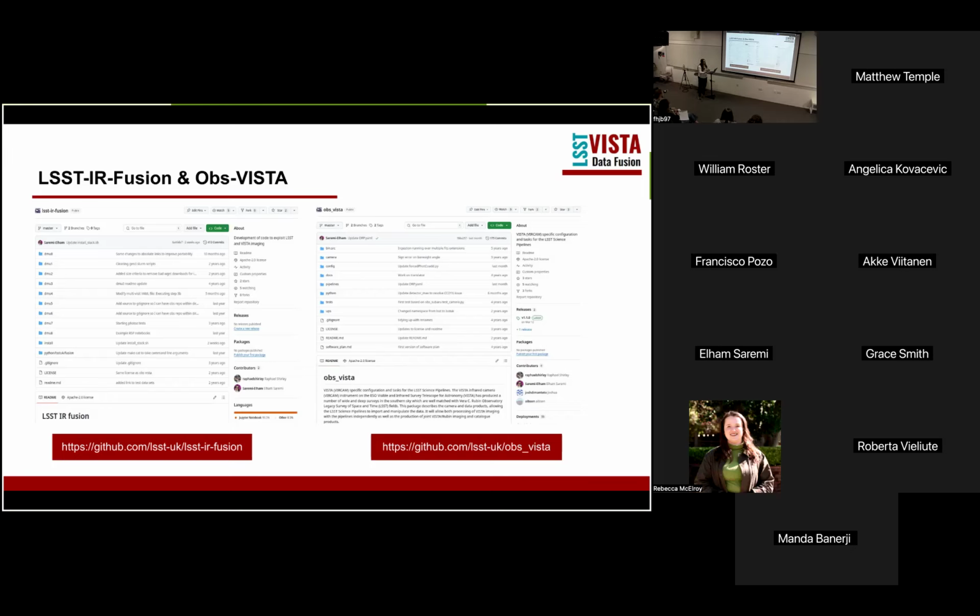The output of these pipelines is similar to the LSST pipeline: calibrated CCD images, deep coadd images, and forced and measured catalogs in all of the VISTA and LSST bands.